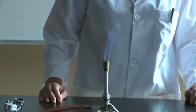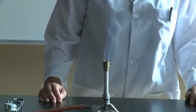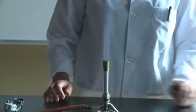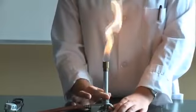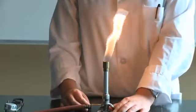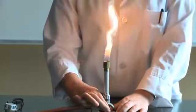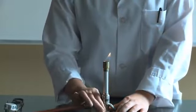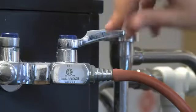When you've finished using your Bunsen burner, there's a correct procedure for turning it off safely. First, you'll want to turn your flame back yellow by letting more air in. Do this by turning the barrel, holding the bottom, in the clockwise direction. Now you'll want to turn your gas needle valve off completely by turning it counterclockwise. At this point, the flame should go out. Lastly, turn off the gas tap. You've now finished turning off your Bunsen burner, but make sure to let it cool before putting it away.